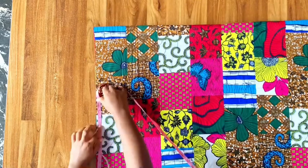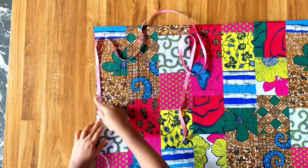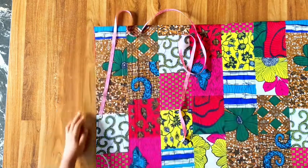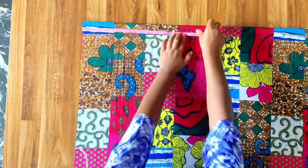After I've gone ahead to do that, the next thing I'm going to be working on is my shoulder. My shoulder is 15 divided by 2, which is 7.5. I've gone ahead to mark that. My sleeve here is 12 inches, so from the shoulder tip I've gone ahead to mark my sleeve, which is 12 inches.